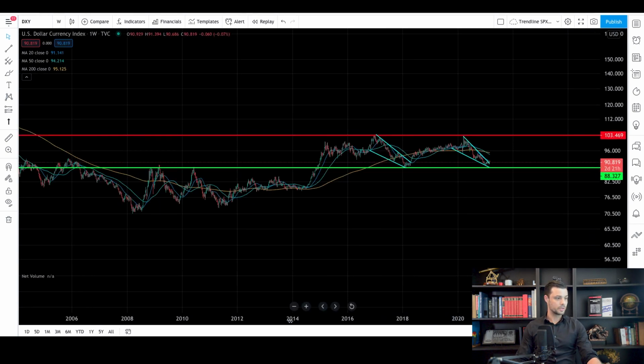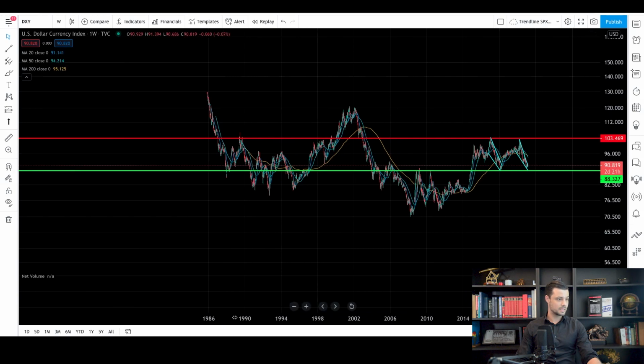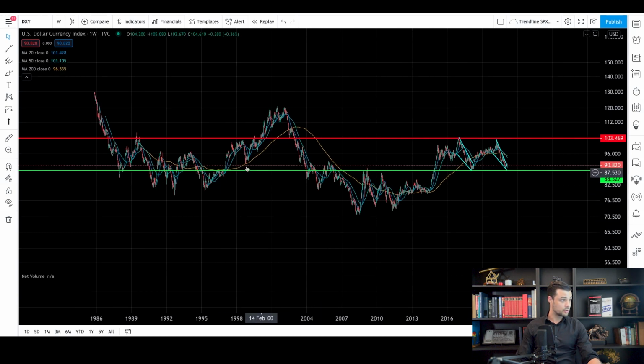What is the dollar doing? If we are in a bubble, guys, in 1999, the dollar was actually going higher, from here to here. So the dollar took 28% during the bubble. So I know it was not the same monetary policies. I know we cannot compare things like this, but this is just one more indicator that I put in my list that I keep an eye on.